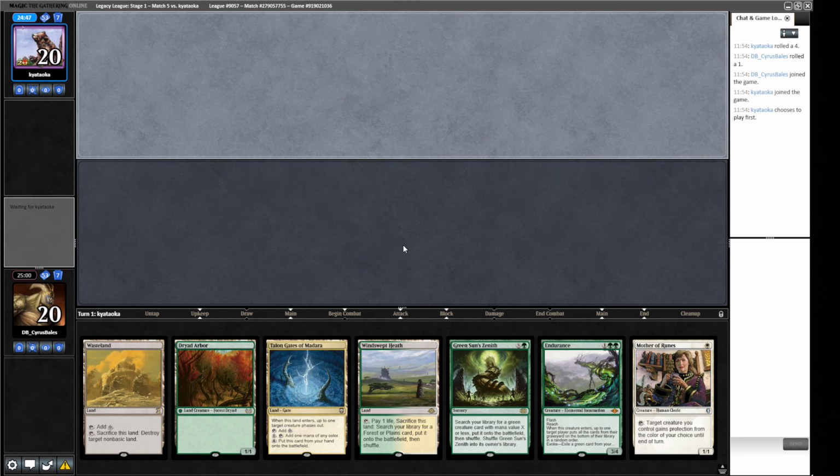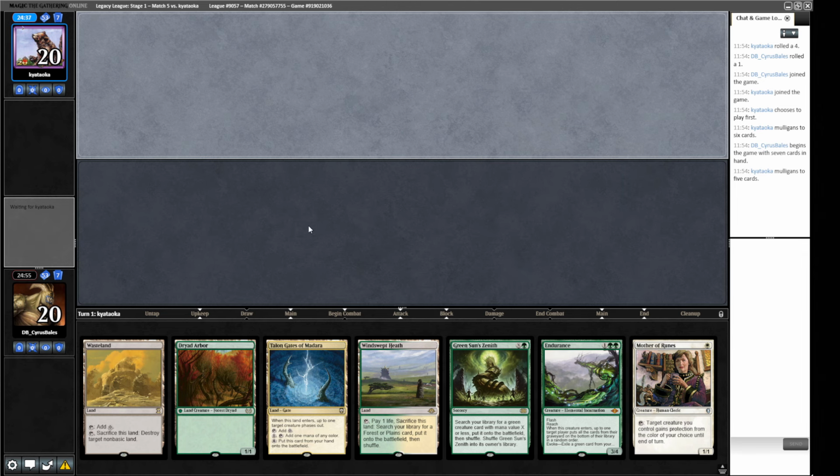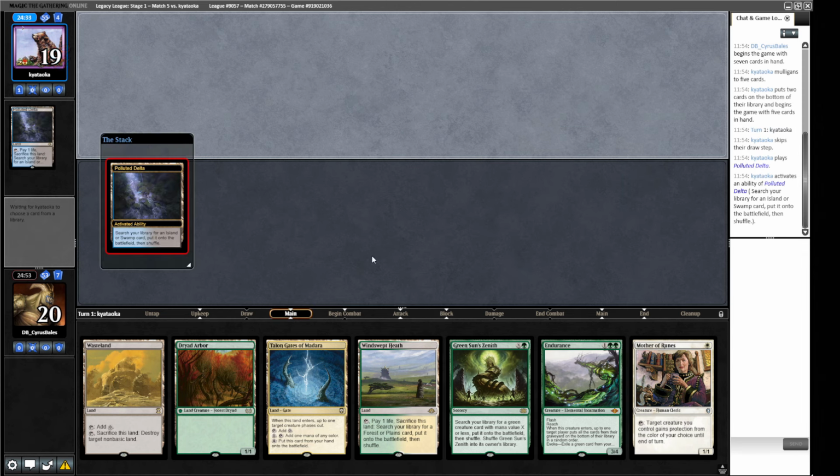Alright, our hand for this final round looks alright. You know, we've got a nice Mother of Runes. We can do some Green Sun Zenith and stuff. I'd rather not have the Dryad Arbor in hand, but it is what it is. Our opponent's mulligan to 5. Are we just going to get bopped? Now, we can defend ourselves from Ouphe spells. There's non-Ouphe spells. It could still be a reanimated deck, though.